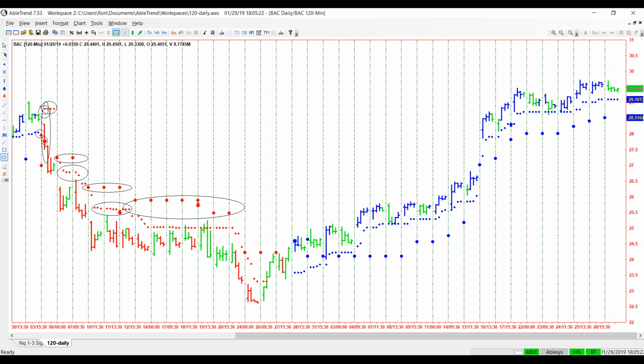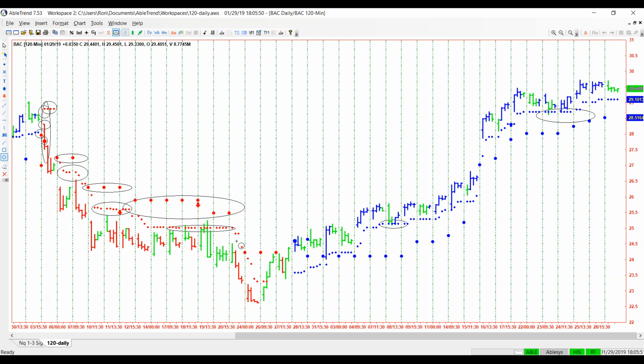Red bar, red small dot, red big dot. We're going to go short. Stop loss goes on the top of the red bar. Down it goes. 3 exit rules. We're going to stay in that trade as long as you've got those small red dots above, which means you're in a downtrend. Stay in the trade. They block the prices from going higher, like right there. Just like the blue dots are the hidden support. They block the prices from going lower. Look how many times the prices came down, hit the blue dot, and stopped, like you walked into a wall.